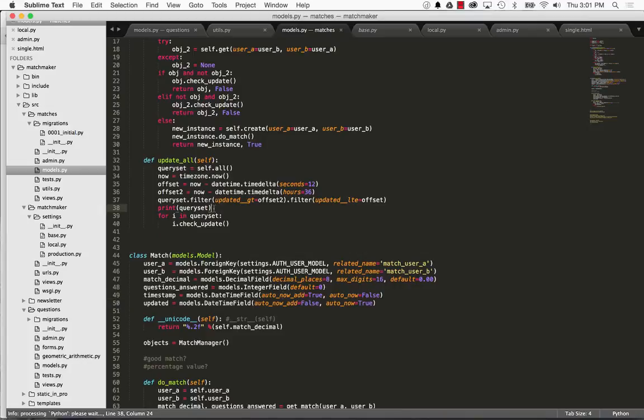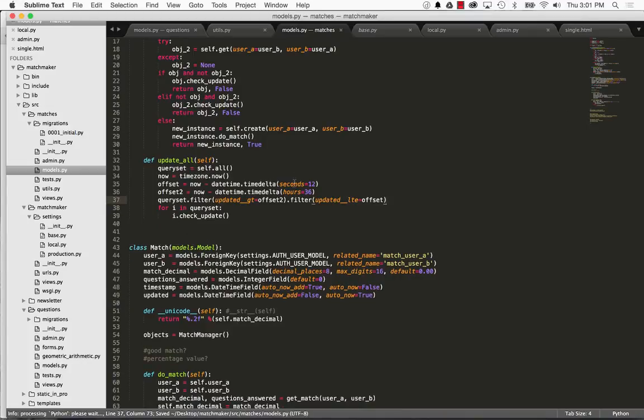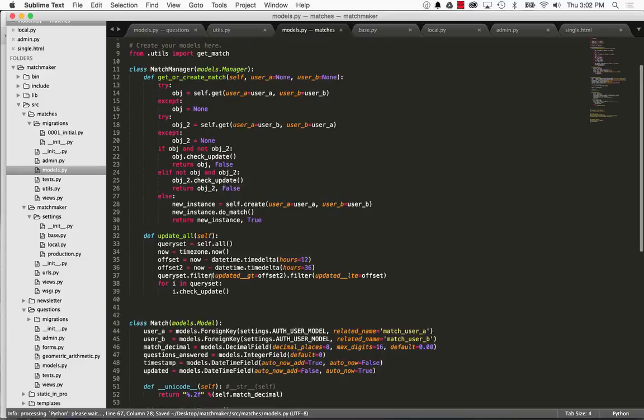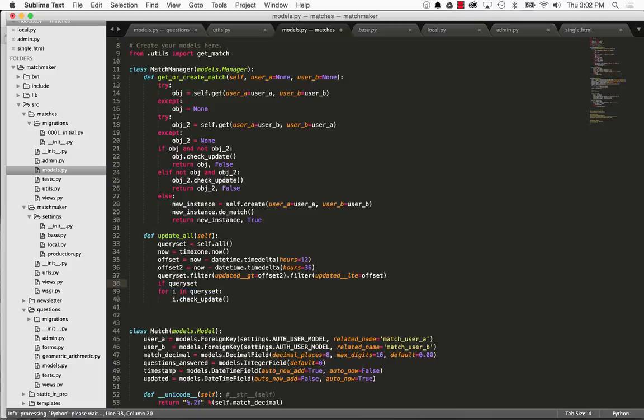So now that we have this, I'm going to go ahead and get rid of this print query set here, and I'm going to change everything back to hours. So now this update will actually work in the form that we want it to. So this call is very simple. It's going to run through whatever is there. We could also put it in an if statement. So if query set.count is greater than 0, then we would run this. Right? So if there's actually stuff in the query set, then we'll actually iterate through the query set. So there's that.